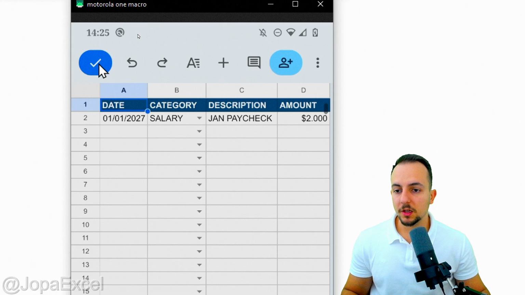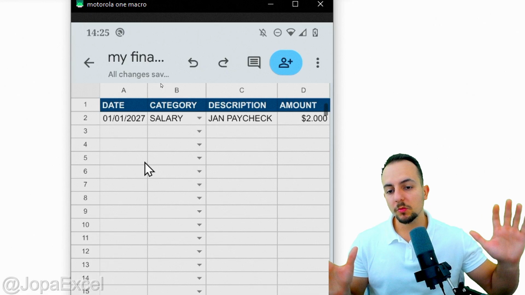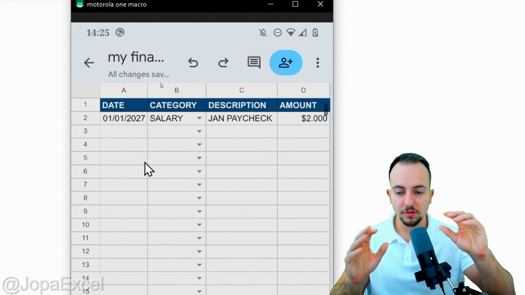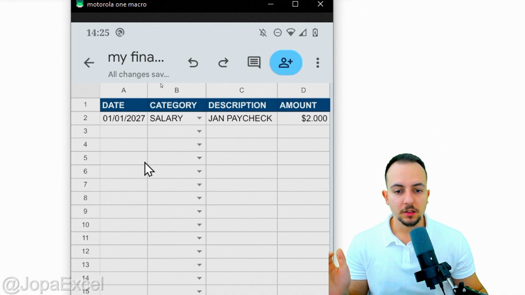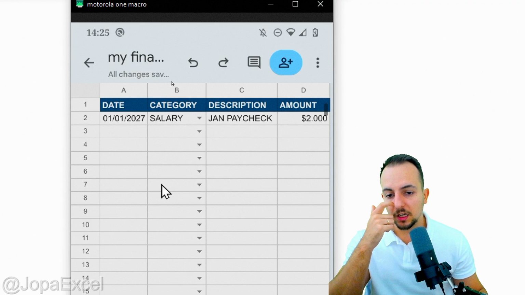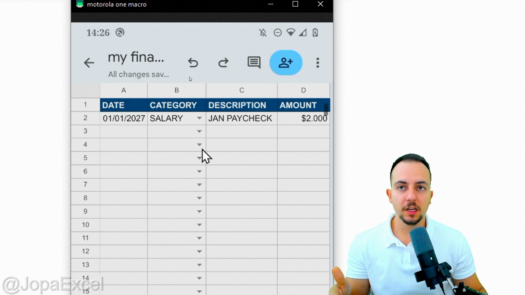And let me confirm here the template because it's done. However, the workbook's not done, just this first portion where we can check and register all the transactions we have throughout the day. However, let's say I want to have a summary. How much I have for salary, how much I have for each one of the categories we have.